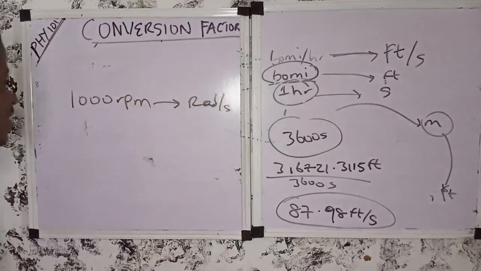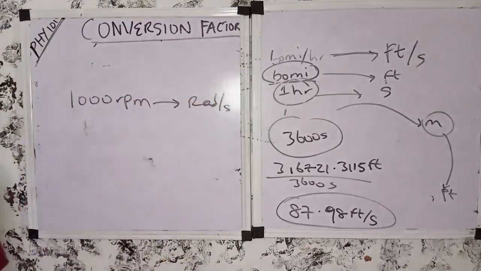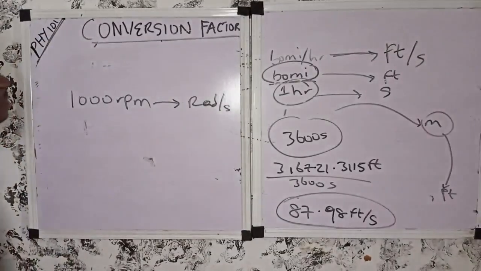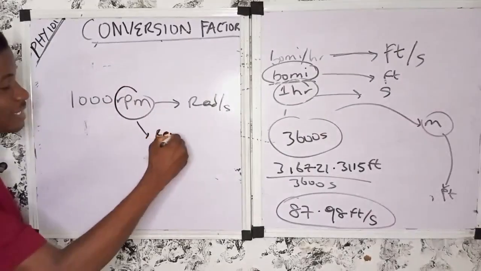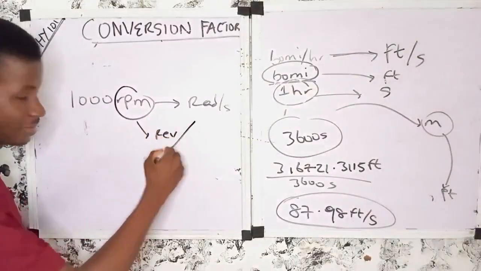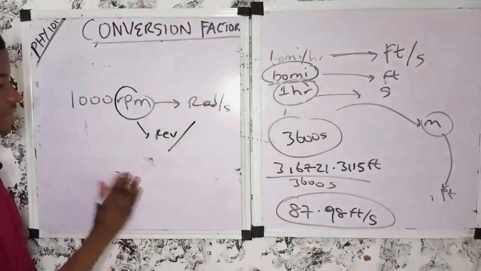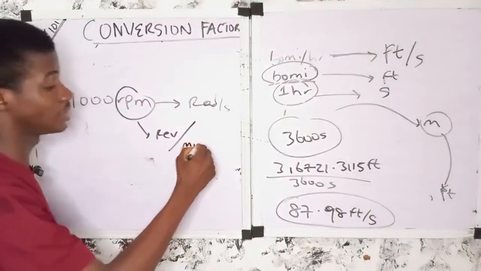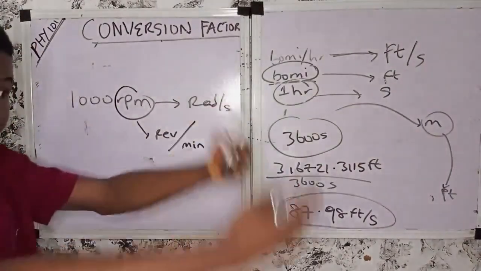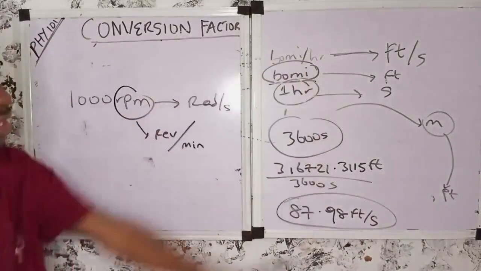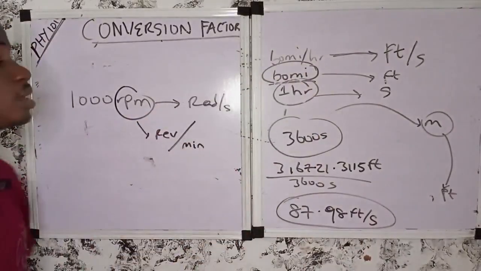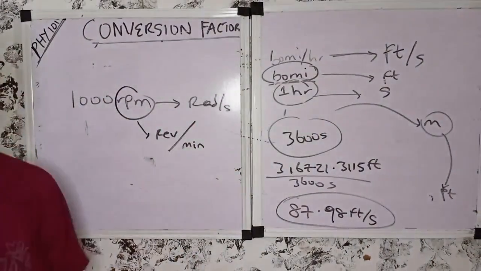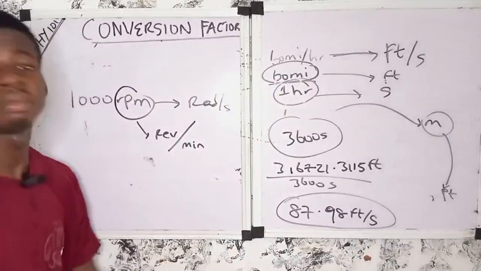Okay, now you will all see RPM. What is the meaning of RPM? This is not Power Ranger RPM. Okay, so RPM means revolution per minute. R stands for revolution, P stands for per, the M stands for what? Minutes. Okay, so when we go further, especially in rotational motion, you will start seeing a unit like RPM, which means revolution per minute.